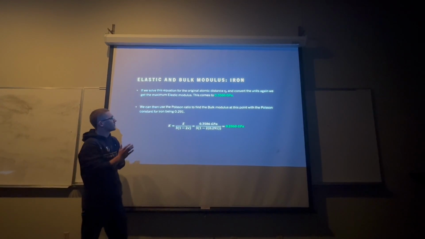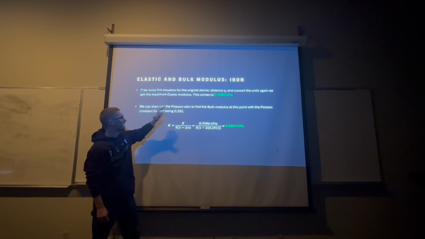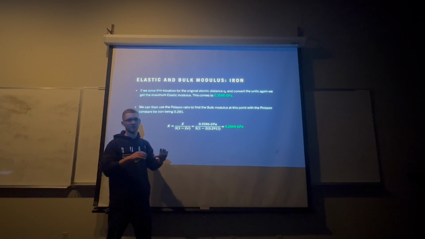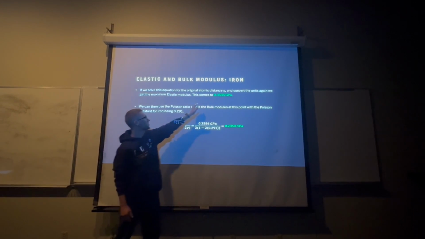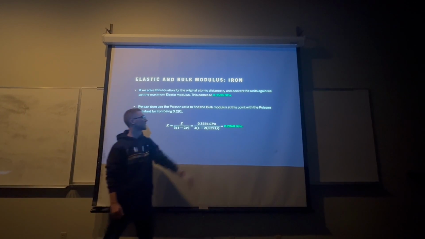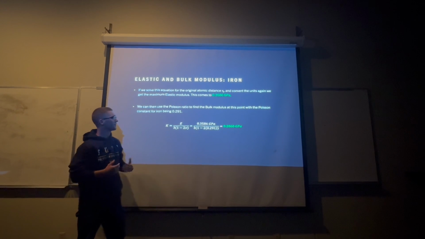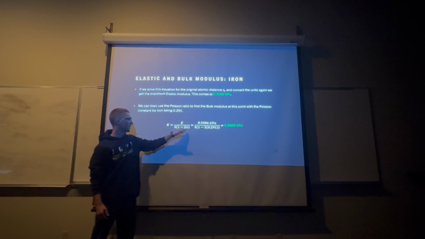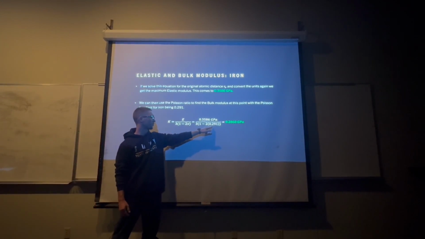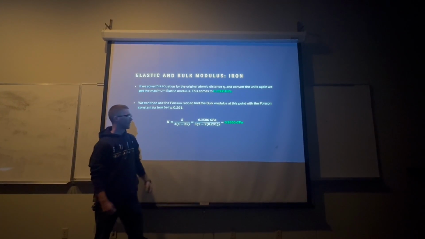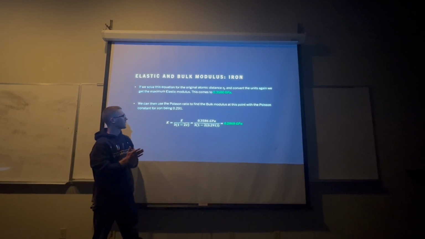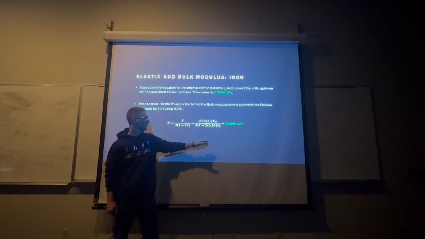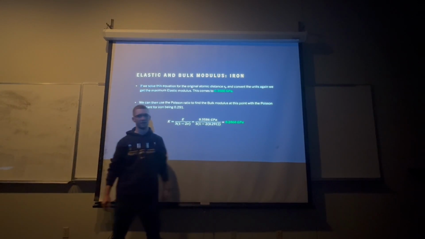So now, just as before, we take that initial R distance and put it into that new equation for the elastic modulus, and that comes to 0.3586 gigapascals. And then for the bulk modulus again, we use the Poisson ratio, and for iron, this one came to 0.291, again, dimensionless. Once we took our elastic modulus and divided it by this, we get 0.2860 gigapascals.